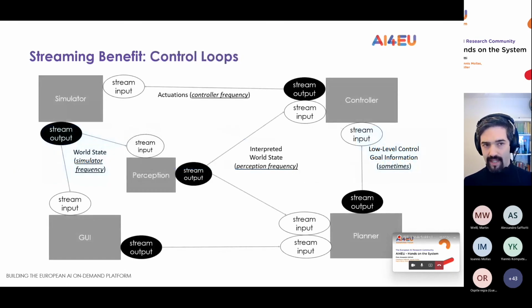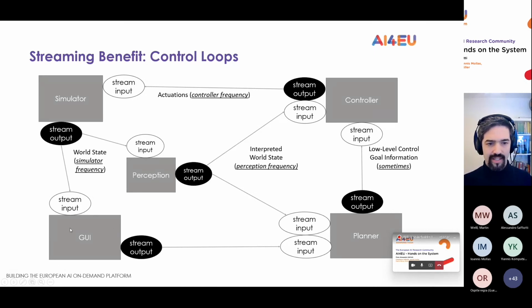And another benefit, you can have control loops. We can have solutions that are deployed from Acumos that have loops, control loops, and various control loops with different frequencies. Because of streaming, the frequency of the messages is not determined. You don't need to have one output message for one input message. You can have a variation. In this example, this is a hypothetical.